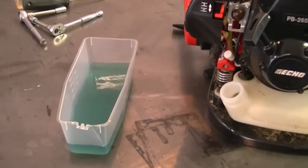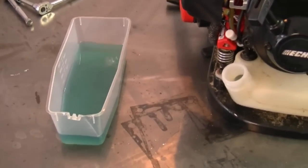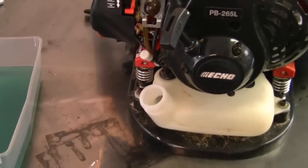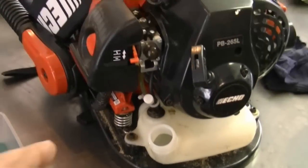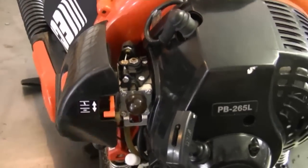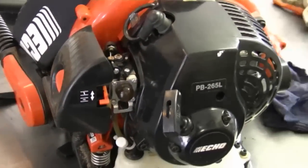So when this happens, what you should do is remove the fuel like I just did, let it dry in the sun or in your garage for quite a while, like maybe a day or two. And the next thing you need to do is to remove the carburetor, take it all apart, and leave it open so that it can dry. I'm going to show you how to do that.